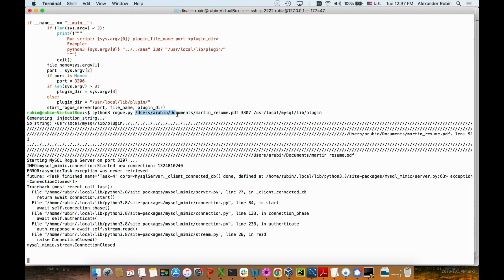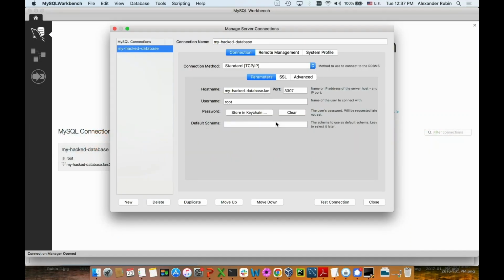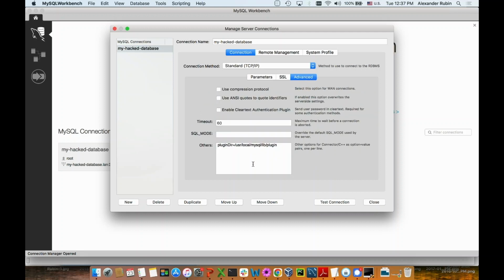I specify the path here to the PDF file, as I thought. And this file doesn't exist on the server. It exists on the client, on my workstation. I specify the port that I will be running my server on. And I also need to know the plugin dir, because I will be calculating the injection path from the plugin dir. So from here, I have configured this Workbench using the plugin dir.